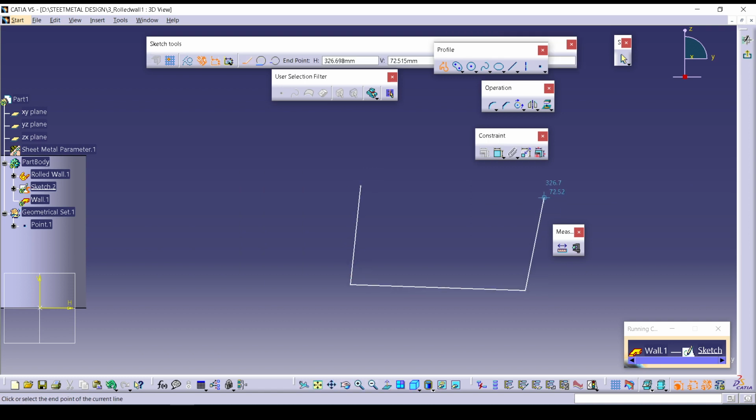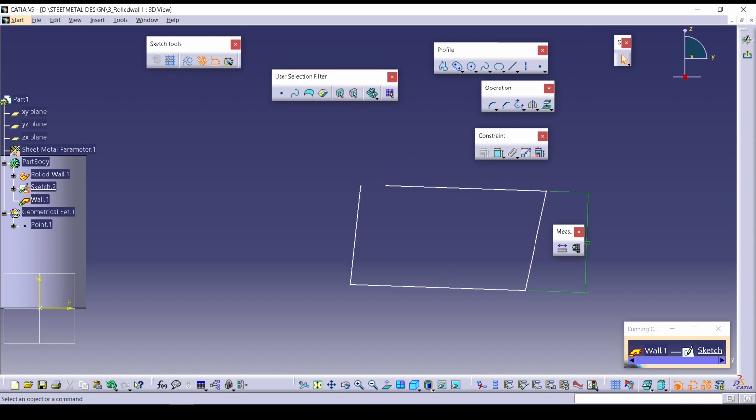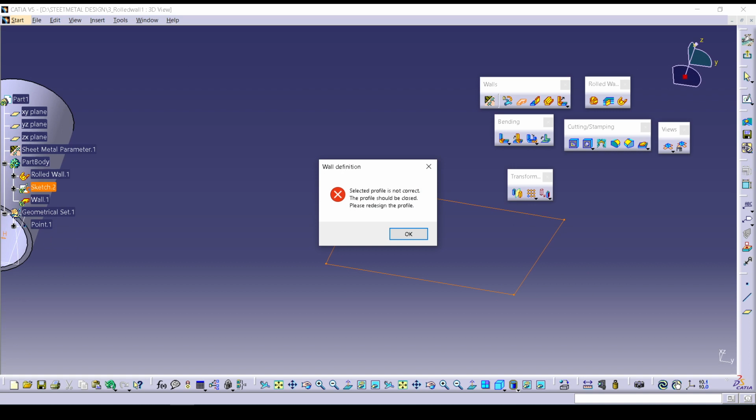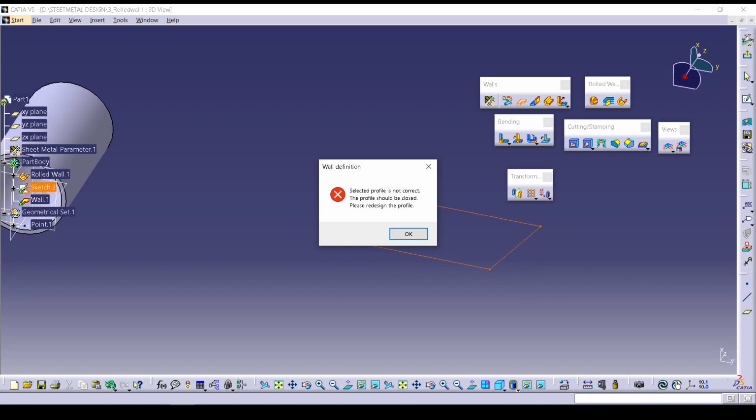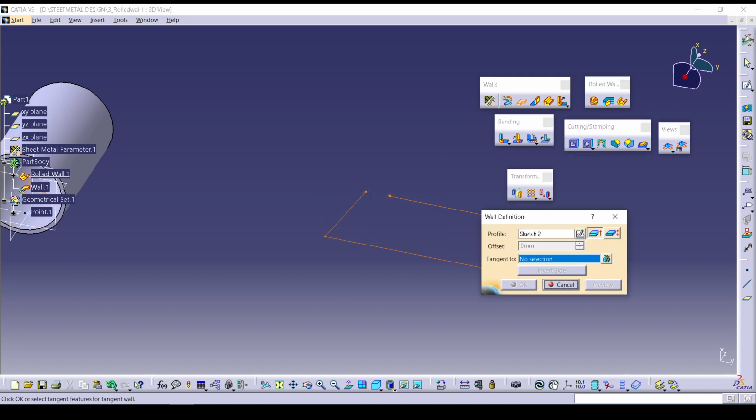If I go with the open profile, let me go with this open profile and go with this. You can see it is showing the selected profile is not correct. The profile should be closed. Please redesign the profile.